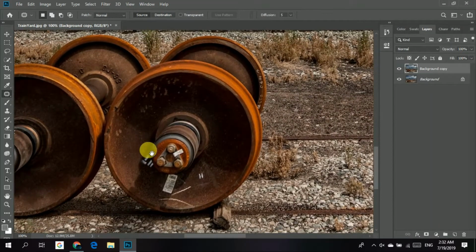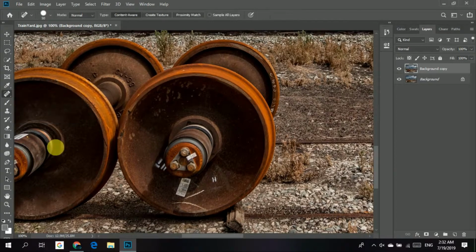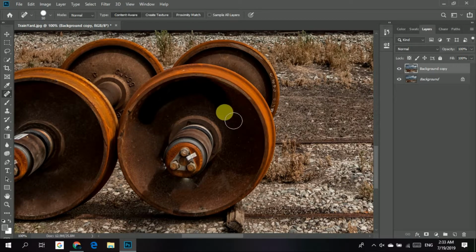Now let's do right here. I'm going to use my spot healing brush tool on it, but oh, it's a little messy. So what I would do is use my patch tool for this, and select only the area that I have to remove. I'm going to use this and then do Control D. Now it looks a little better. I'm going to use my spot healing brush tool again to remove all of the blemishes. You can see the area we just selected has removed all of the blemishes right above here. It removes all of the marks and blemishes.